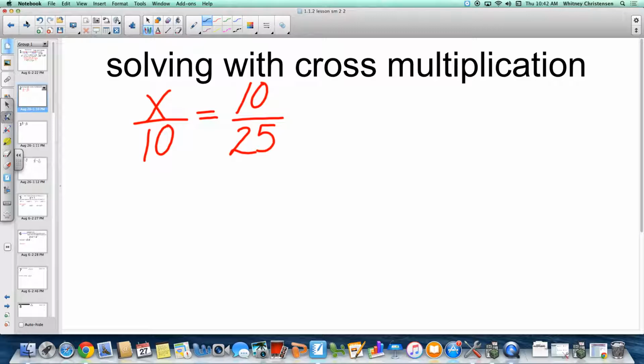Now, it's really important you understand, though, you would not go through the same process. You could not use cross multiplication if I did something like this. Let's say I changed the problem, and I went like this and added a 2. Now, you might say in the future, and I don't want you to, that's why I'm clarifying, you might say, well, Ms. Christensen, you said on the left, if there was a fraction, and on the right there was a fraction, you could just cross multiply. No, that's only true if you don't have anything else added or subtracted to it. Does that make sense? Simple fraction, yay, I can cross multiply.